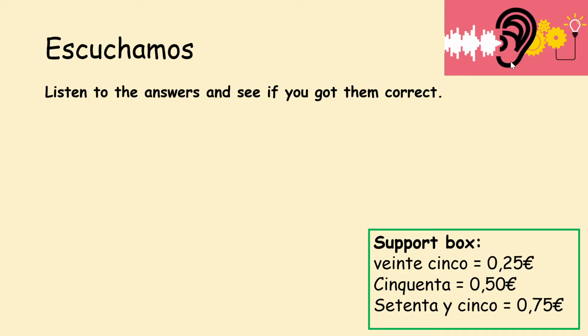Okay, so I'm going to give you the answers in a slightly different way. You are going to hear me say the answers for each drink and each racione and see if it's correct. So if you hear me say 25 at the end, that's referring to 25 cents. If you hear me say 50, that's 50 cents. And 75 is 75 cents. Okay? So I'm going to go down the drinks first, the bebidas, and then the raciones, the dishes.